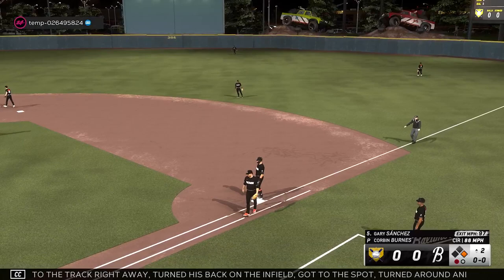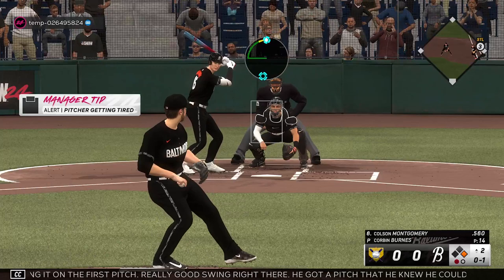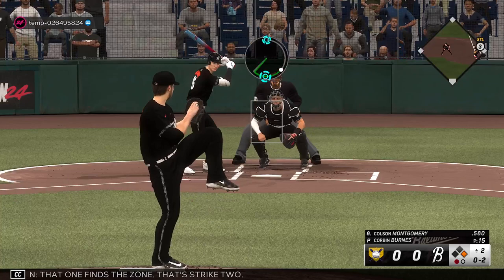Alright, cool. Swing it on the first pitch. Really good swing right there. He got a pitch that he knew he could handle. Allowed himself to stay back just a tad bit longer, and he hit the ball on the screws. That one finds the zone. That's strike two. The shortstop takes the ball. All right, that's a good pitch.